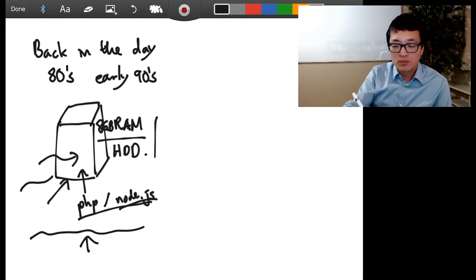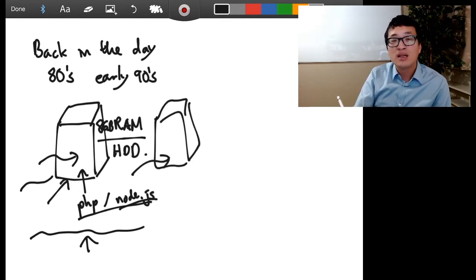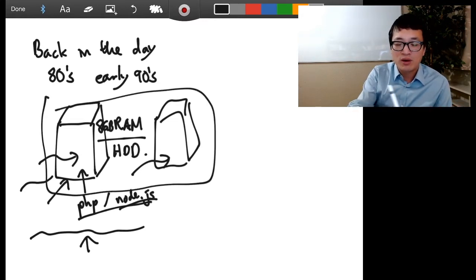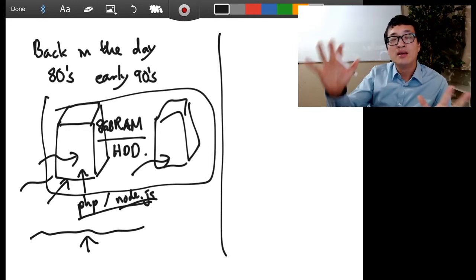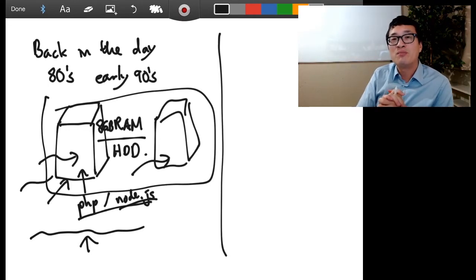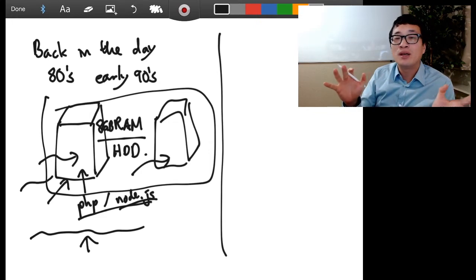And then if you get multiple computers, how do you get them to work in harmony so that it's coordinated well? Well, you also have to set up a network, and so on. So this is how people used to do it back in the day, by getting a physical computer.